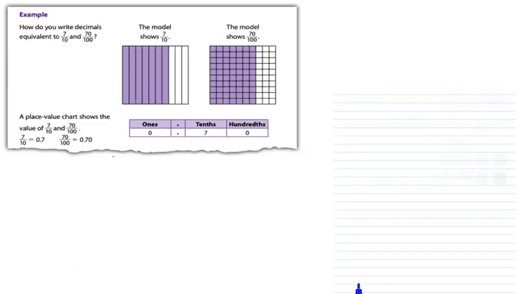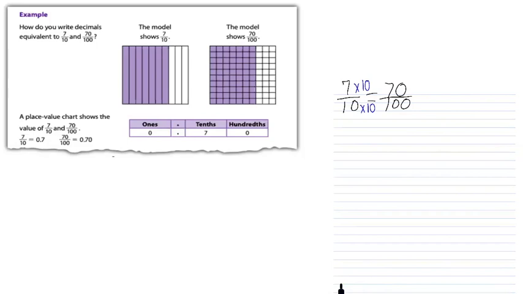So now let's talk more about proving how to get equivalent fractions. When proving that 7/10 is equivalent to 70 hundredths, you want to set your problem up just like this. And you can start by looking at the numerator or the denominator. I just always look at the denominator, and I'm going to think about how many times 10 can go into 100. And I know that is 10 times. And then if you've multiplied the bottom by 10, you must multiply the numerator by 10. So 7 times 10 is 70 hundredths. That proves how you have equivalent fractions.